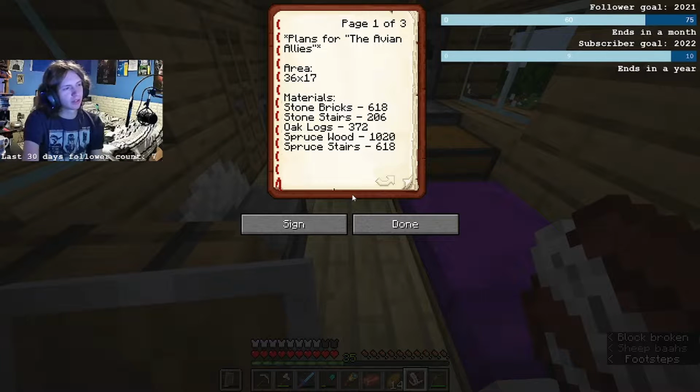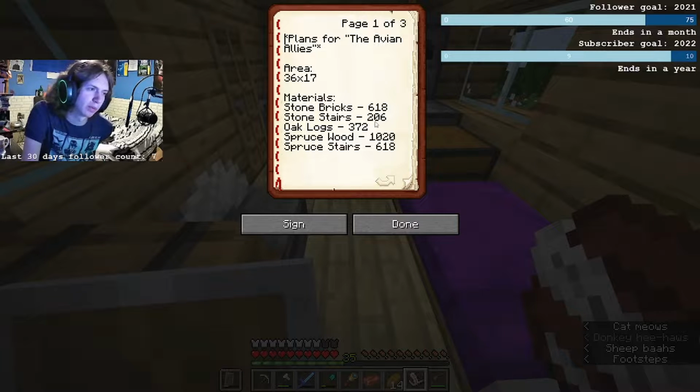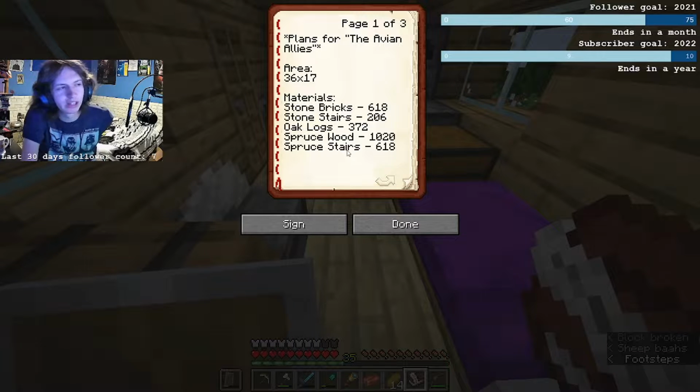It's gonna be a 36 by 17 area. The materials are listed here. We've got a lot of stuff. I've got all the wood, so the oak logs are done. We're working on stone bricks. Stone stairs are gonna be a problem as well, but we can work on that after. Spruce and spruce stairs is what we really need.